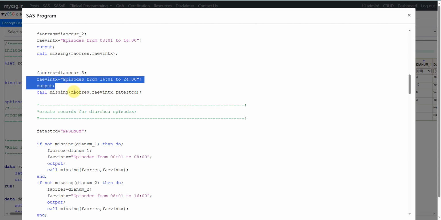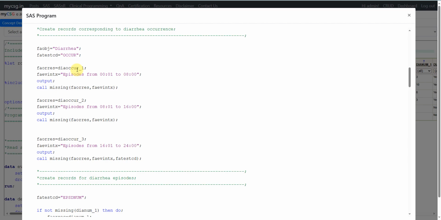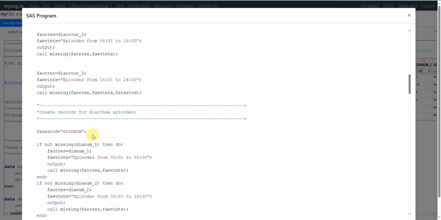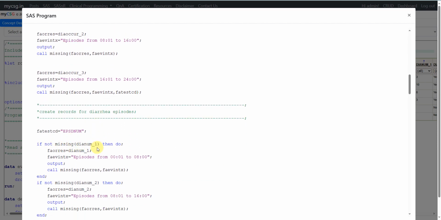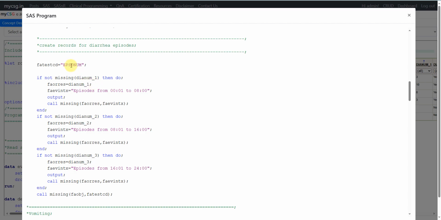So three records would be outputted: once using dia-occur1 in FAORRES, second time using dia-occur2, and the third time using dia-occur3, with the text distinguishing these three FAORRES values in the FAEVINTX variable. And then we are creating the records for diarrhea episodes. So these are the case records that are getting created for our occurrence variables, and these are the variables that are getting created. These are the rows that are getting created for number of episodes.